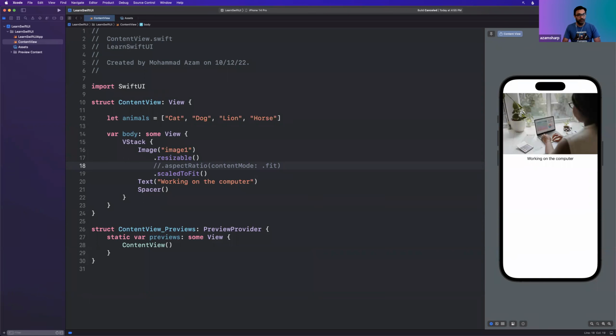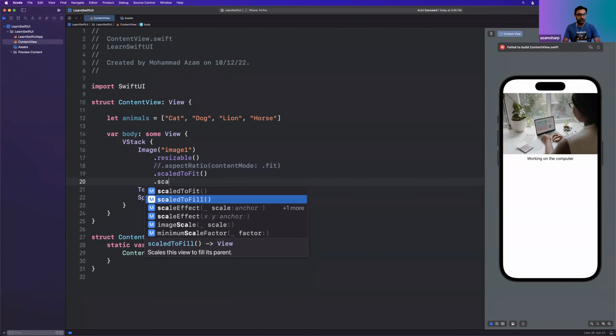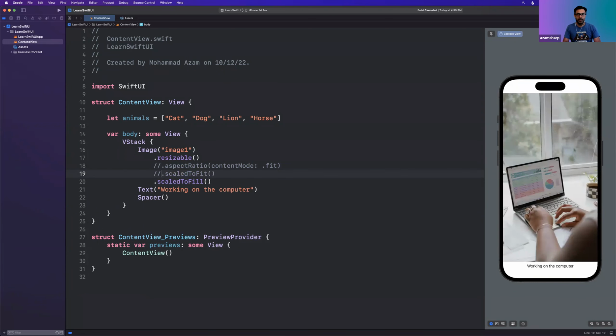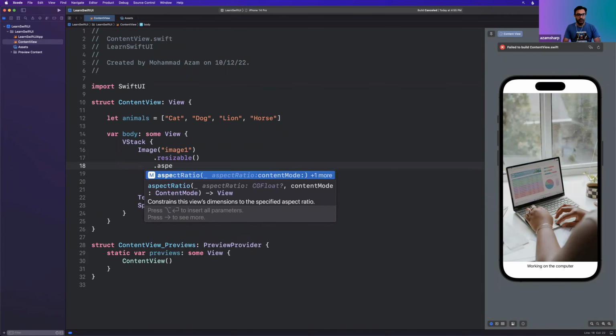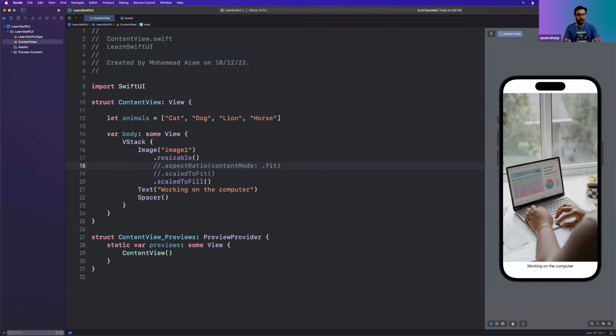I guess you can use aspect ratio or scale to fit and scale to fill. Scale to fill, I guess, means that it's going to try to fill the available space it has, and that also works. So I guess you can use any of these things. Aspect ratio might provide you a little bit, I think it's the aspect ratio option and the content mode. But yeah, you can use any of those things.